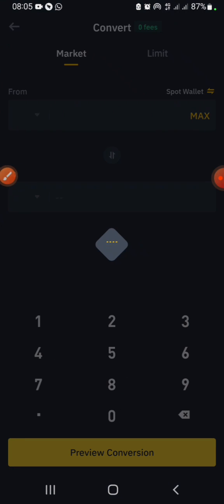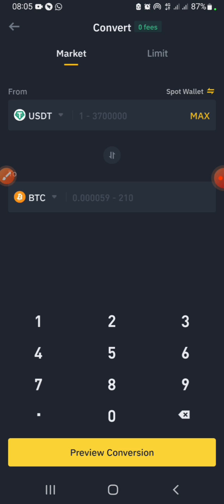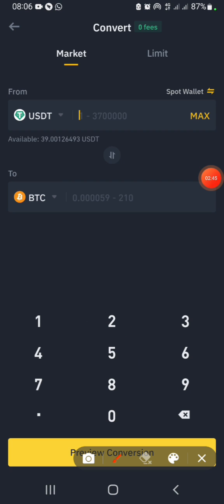When you click on convert, this section will open up where you can do most of the conversions. Here it will show you which coins you can convert from and to. For the case of this video, I want to get BNB right here and convert it to USDT.